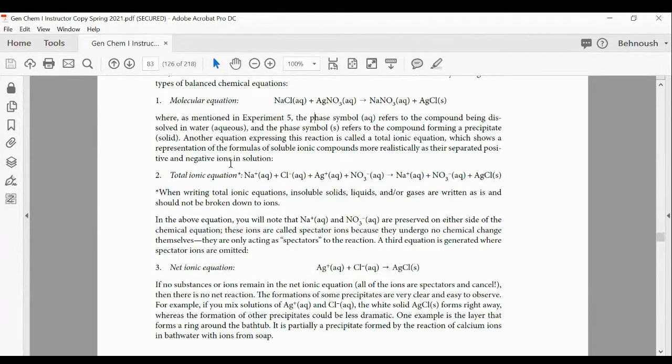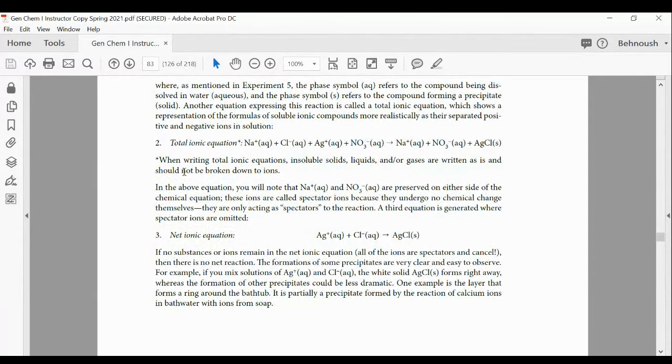And it's good practice going back to the charges, how to predict the charges and all that. So sodium chloride, you break it down to sodium plus chloride. Silver nitrate would be silver ion, and nitrate ion is a polyatomic ion. It helps you with writing formulas for ionic compounds as well. Sodium nitrate will break down to sodium ion and nitrate ion, but when it comes to silver chloride, you can't touch it. It has to stay the way it is. Solids, liquids, and gases.